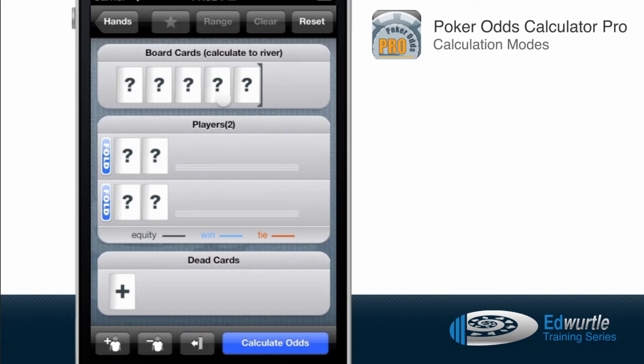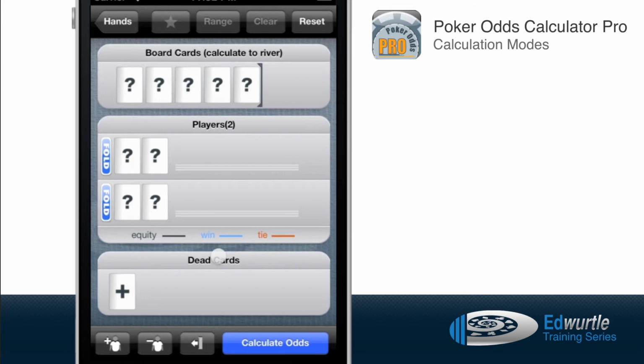So if you're in doubt, always use calculate to river and only use the other modes if you have a specific purpose. Like for example, if you want to see draw stats, use calculate to flop, or if you wanted to see who's ahead on the flop, use calculate to flop. However, for standard calculations, just always set it to calculate to river, and that will give you the results you're looking for. So that's the basics.